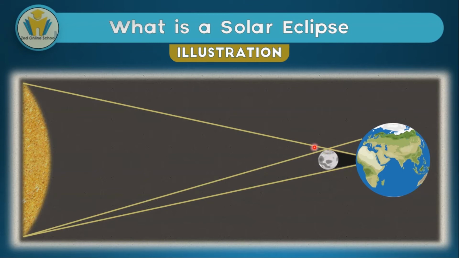So what happens is if there's a person somewhere here, they'll be able to see the whole sun, and so they won't be able to see any eclipse. But as they start getting closer to the path of totality, they begin seeing the moon partially covering the sun. Sometimes this might be even hard to see. The difference is not very visible unless you know that an eclipse is occurring. But yeah, we also have the partial solar eclipse.